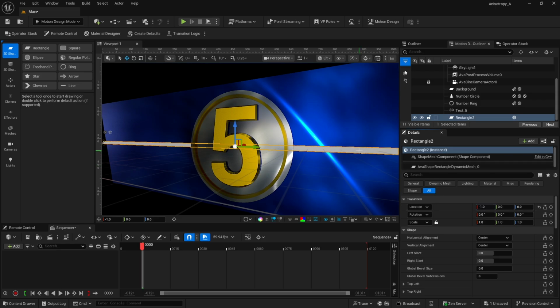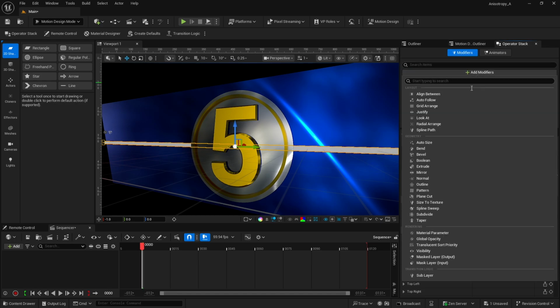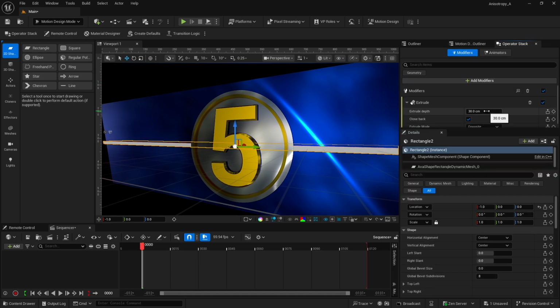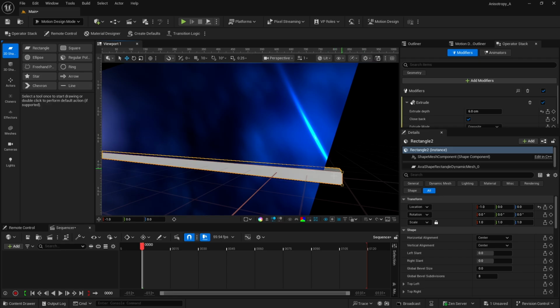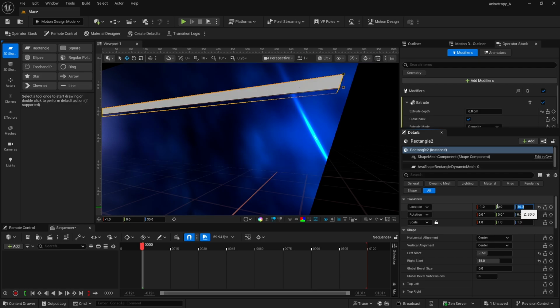I am going to add an extrusion to this, so we'll go into the operator stack and add that modifier in, extrude. And I'll just drop that again down to 6 on the depth there. I'm going to slide over here, and we're not in place quite yet, but I do want to slant these just like the background is slanted. So again, on the left slant, I'll set that to -15, and on the right slant, set that to 15, so that'll match up. Then I'm going to bring this up. I believe we'll set this on the Z-axis to 30, and that should have it in place. All right, that's looking good. And maybe bring it out just a little bit more, maybe -4. Let's see if that works.